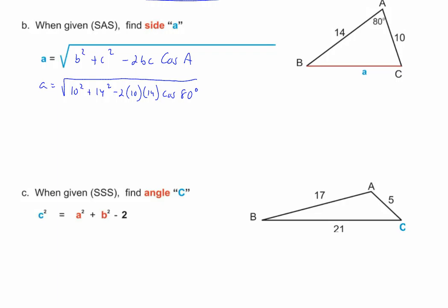You got to get everything in the radicand figured out before you take the square root, but your calculator should take care of that. However, you might need a parentheses when you start your radical. That's my guess with most of the newer calculators. My calculator figures out all the value first and then takes the square root after you have a value. All right, once you're done, see if your answer makes any kind of sense whatsoever.